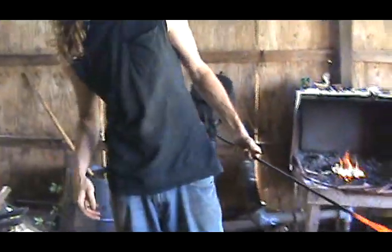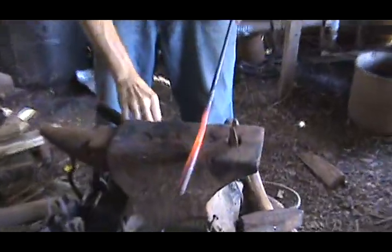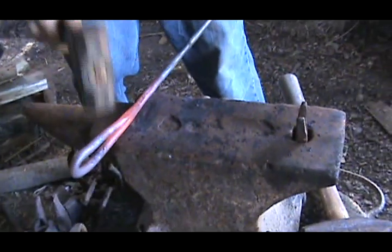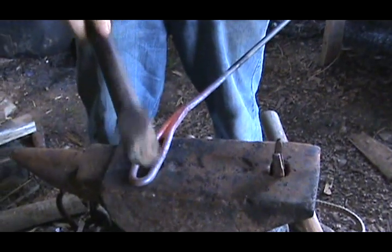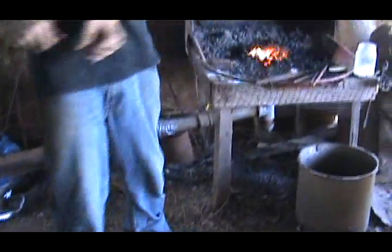Wash my stuff right here. Oh, there it is. And now it's welded. I'm going to turn this into a fire poker. I'm going to cut it probably about right here and bend everything out into a fire poker. We'll heat it back up, but that's the weld itself. A little bit of fine tuning. I can still see the line.